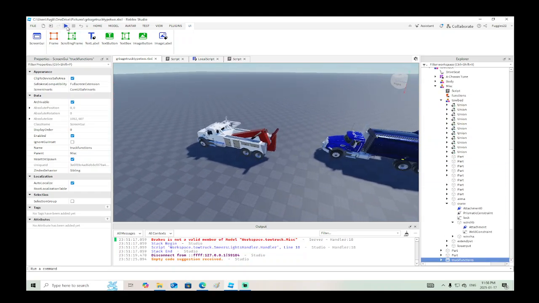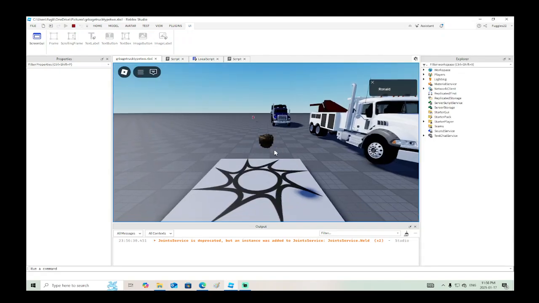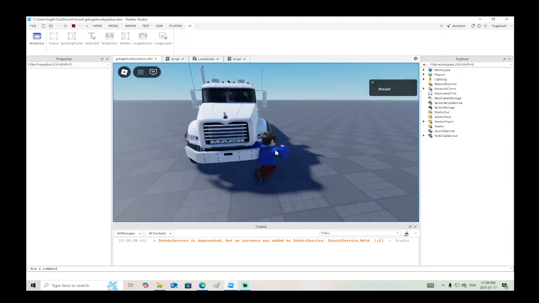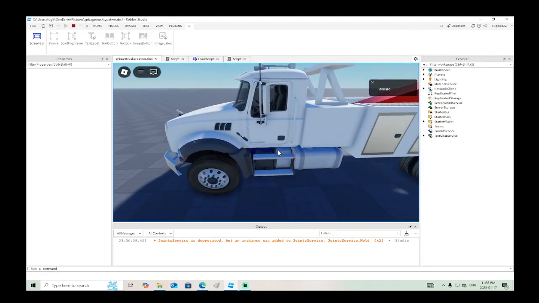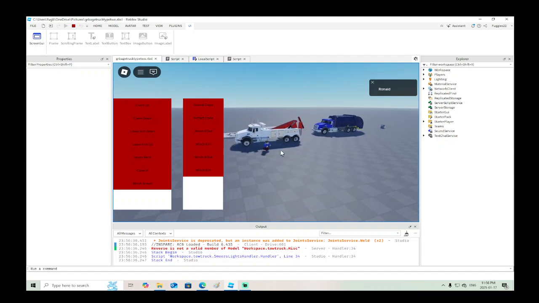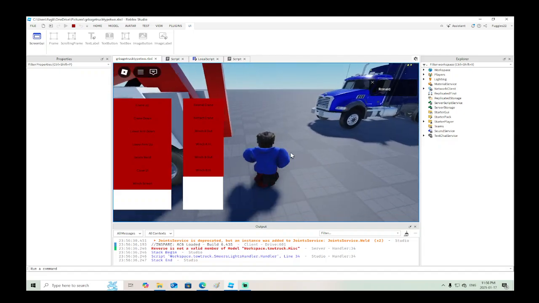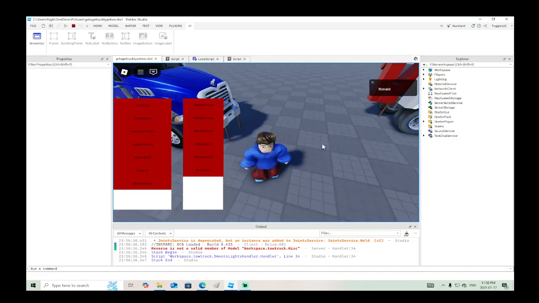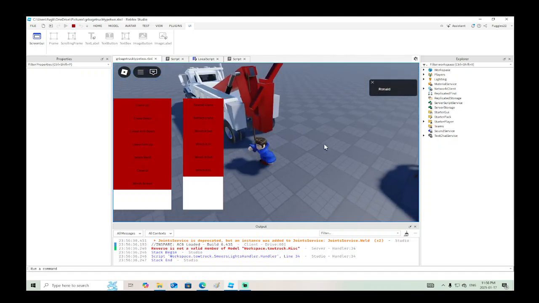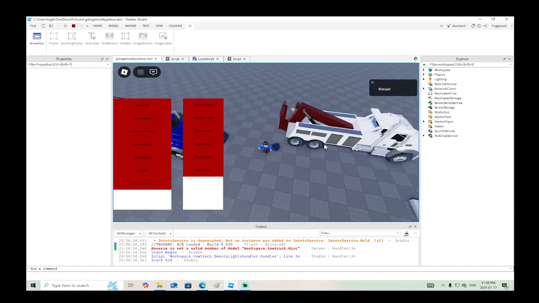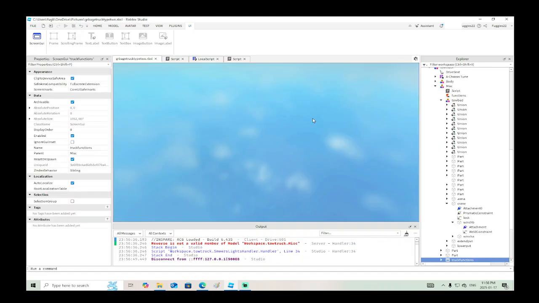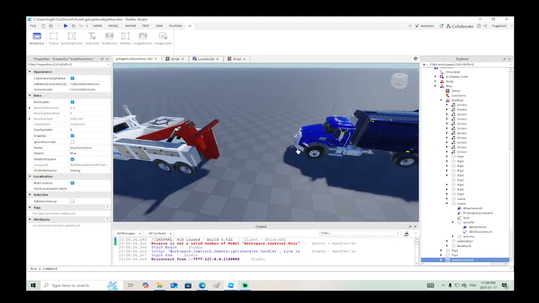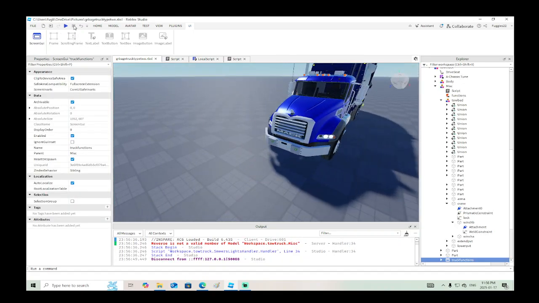Let's just test this out first and just make sure we can connect both winches. Obviously, I don't need to start the vehicle, but we're testing the code. So, look at that. We have two, except there's one problem. Two ropes on the same attachment. We don't want that.